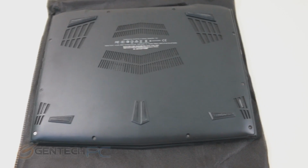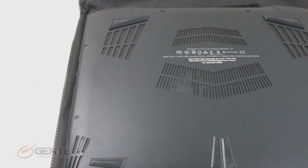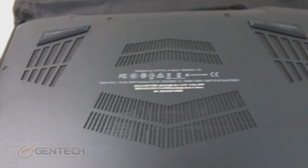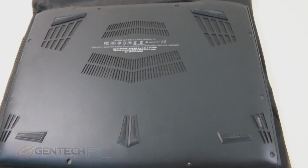And now unfortunately we're moving into the final segment of our detailed review, and that's going to be the minor disassembly of the unit. In the case of the X3, disassembly is easy. We have a perimeter of screws along the outside edge that we have to remove, and then the entire bottom cover can come off.